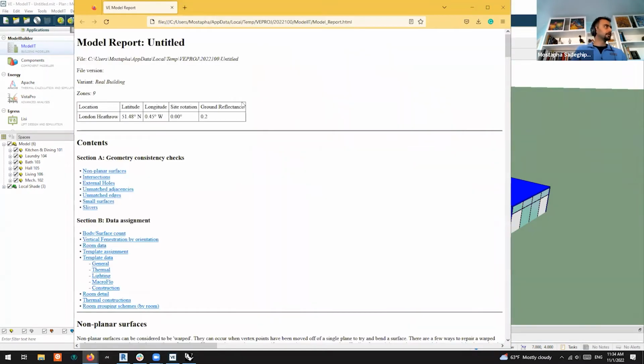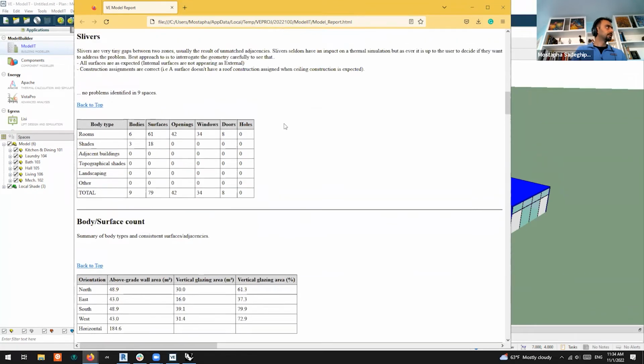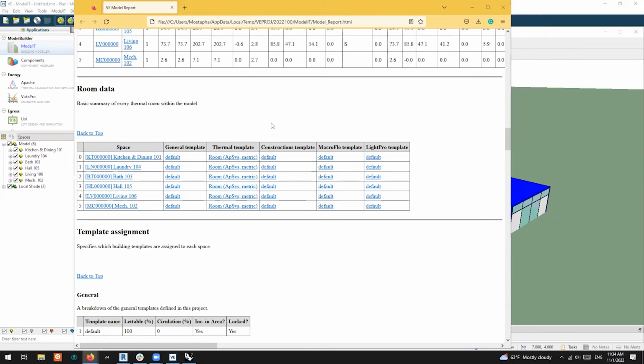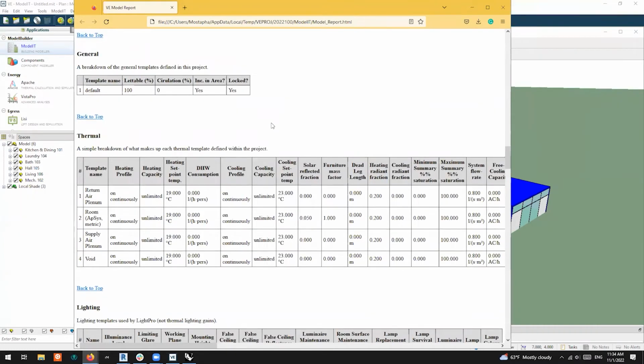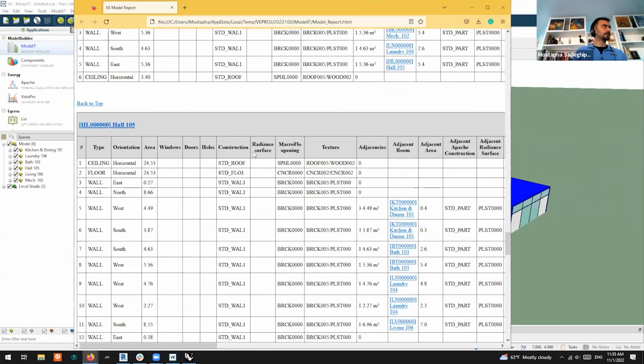So this is the report. Silvers. Is it an error or is it something? No problem, not really. Okay, I think so far so good. But yeah, this is also very helpful. Sometimes I use this to figure out and go back and fix the stuff if I want to do stuff inside IES. And one question, if no one asked, but you can use GBXML.